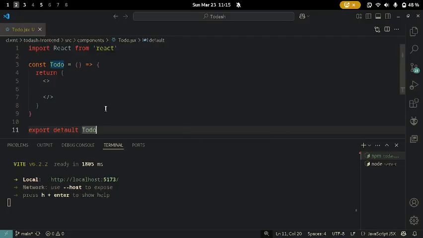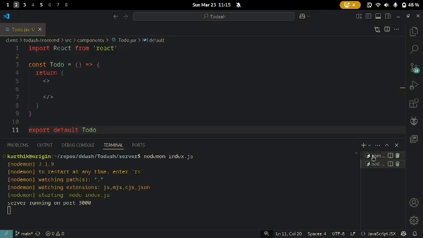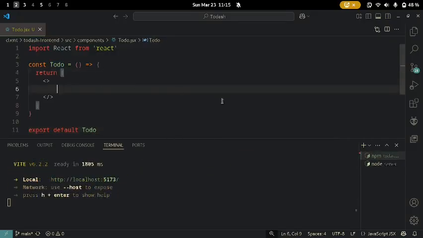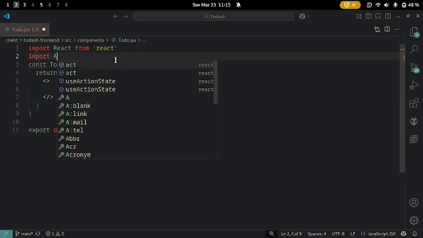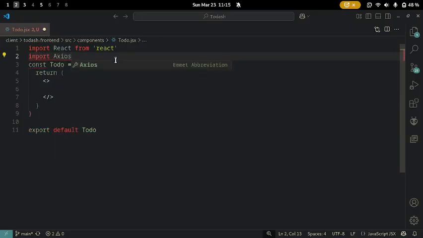Now we need to make calls from here, this todo.jsx, to that server and get a response back. Cool. For these calls we will be using Axios. So import React from React. Now we will import Axios like this, import Axios from Axios.